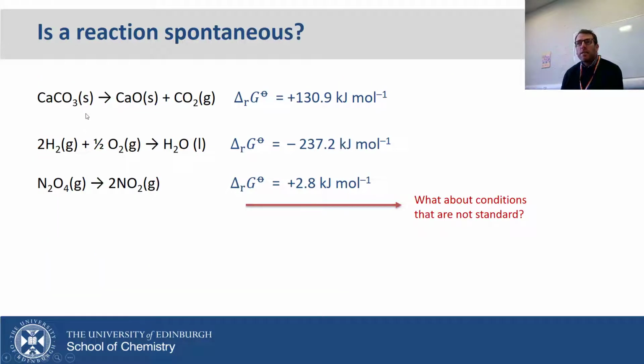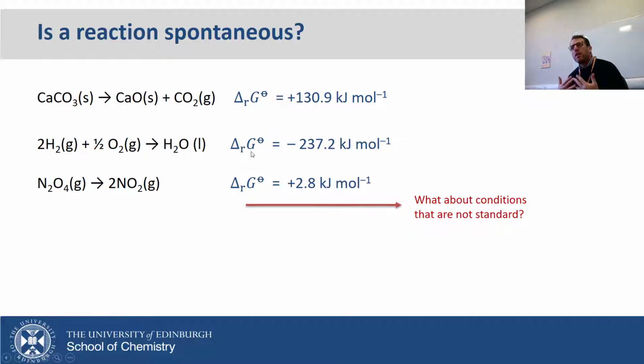So what I'm saying is, in the calcium carbonate example, we worked out a delta G value of 130 kilojoules per mole. That means unless we move very far away from standard conditions, we can assume that this is not a spontaneous reaction. And similarly here we have a hugely spontaneous reaction. Hydrogen plus oxygen in the presence of a spark will form water. Very, very large exothermic reaction. So again, unless we move away to extreme conditions where we are not very close to standard conditions, we can assume that that reaction will be spontaneous.